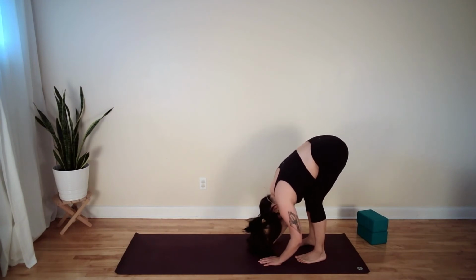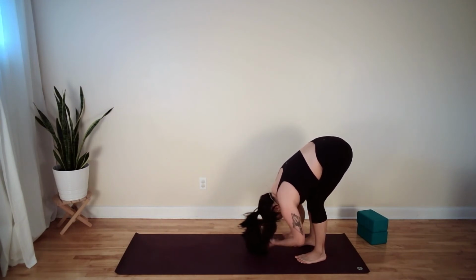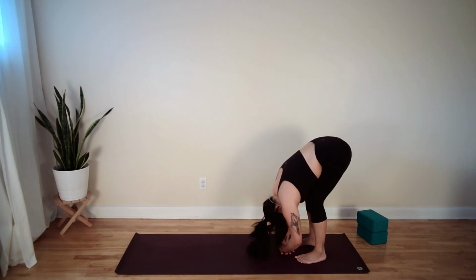Nod your head yes and no. Maybe roll out your wrists while you're here. And simply just letting the palms stack one on top of the other helps to take a lot of pressure off of the wrists. And then switch the hands. So if you have one on top of the other, bring the opposite hand on top.